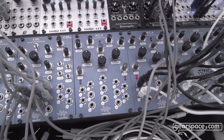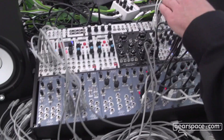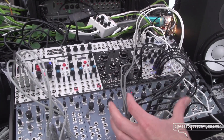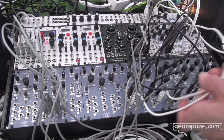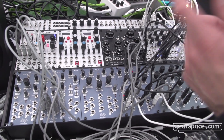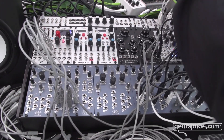The patch that's running right now is sort of a self-controlled drone. I have a voice coming out of a Generate 3 from Geronalog that's going into one of the crossfade arrays, which is being modulated at audio rate by another VCO. That's generating a lot of the sidebands that are fading in and out with LFOs coming from Batumi — one of which controls the depth of that modulation.